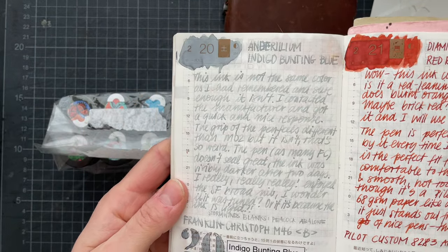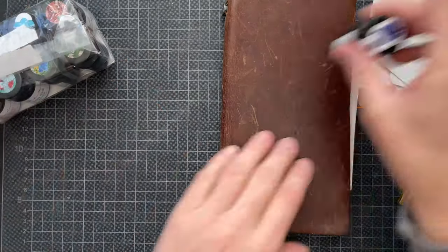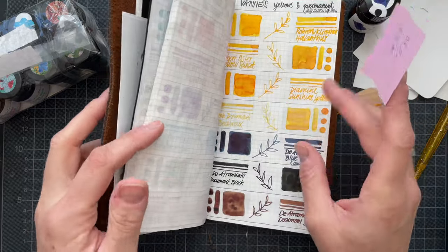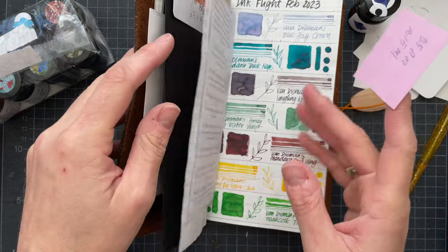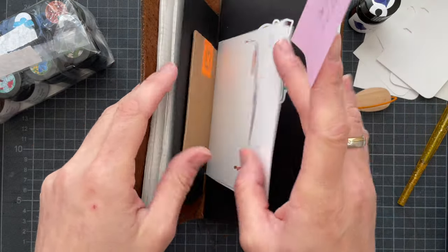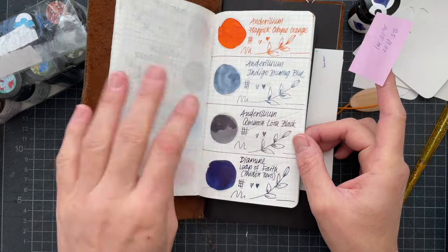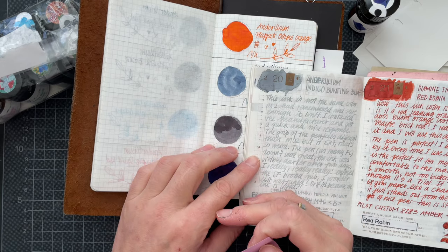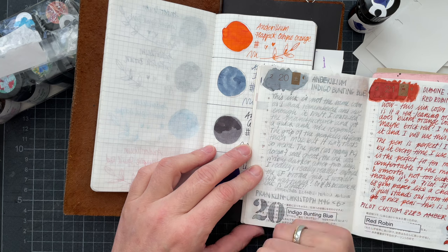This is what it looked like when I used it in September. And let's just quickly check what it looked like when I swatched it. It was even still in the small one. Anderillium Indigo Bunting Blue. Completely different inks. Still a light ink, but not as light as this one.